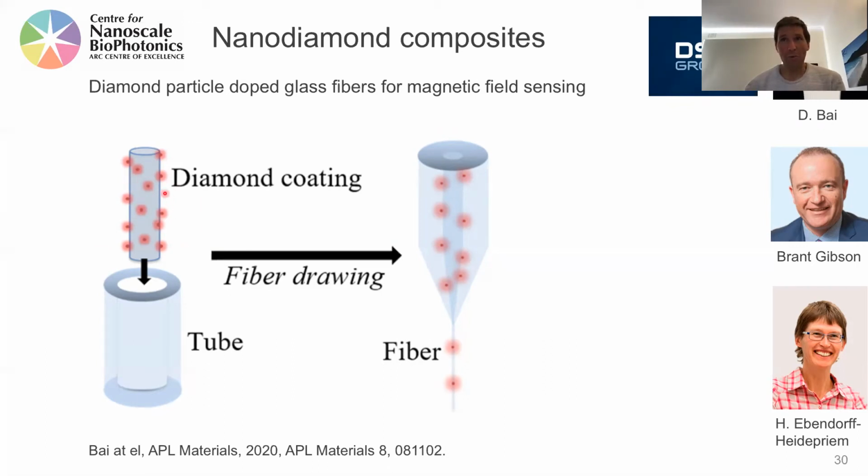So here they came up with a little trick where we create the optical fibers that are doped with fluorescent nanodiamonds by separating the outer and inner layer of the fiber initially, and put this into a tube and then draw the fiber. The advantage is that we only have to heat the glass for a very brief period of time, which the diamond particles survive. And the goal then, and the reason why defense is interested, is because we would like to use these fibers for remote magnetic field sensing. Again, using, for example, ODMR.